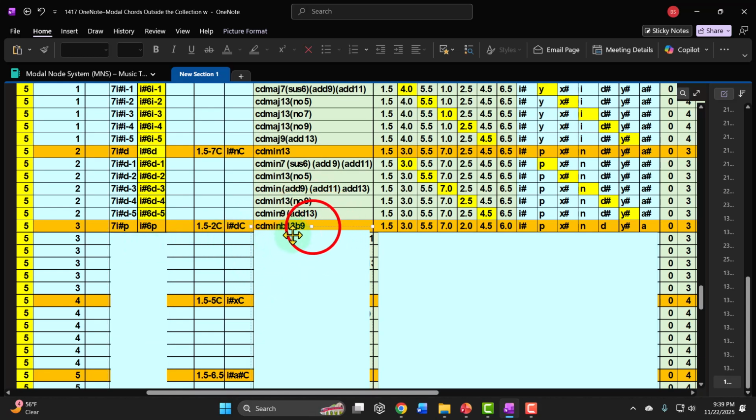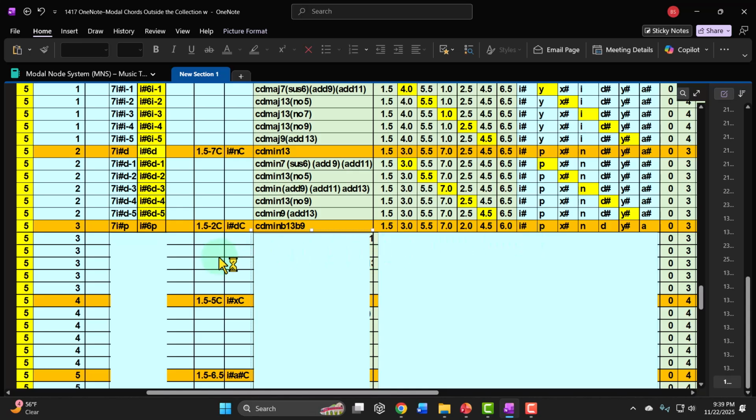But let's try to say, well, what if I want a Phrygian shape? Again, I'm building off of the same node. I'm just going to say, look, I'm building off the node that's outside the collection. In this case, we're just picking the Ionian sharp, Ionian ocean, 1.5 nodal point. And we're going to build a Phrygian, which is a type of minor shape, but more specific because it has a minor second, which is like a minor 9. So normally we would call that a C sharp, D flat minor flat 13 flat 9 if we're going to build a 7-note chord, more easily called an Ionian ocean, 6 modal whole step to the end point.